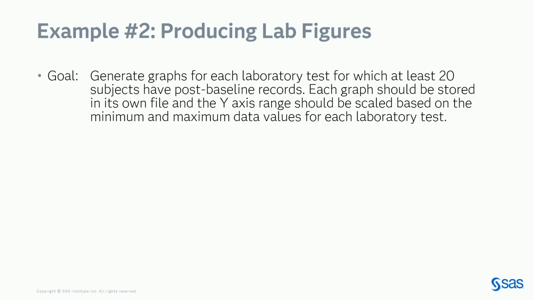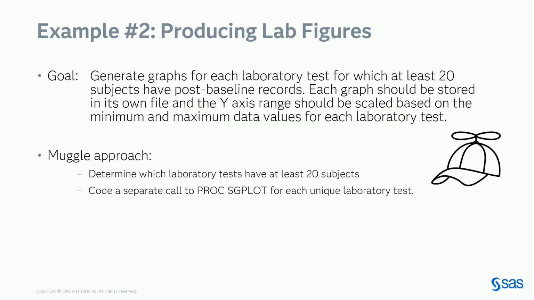The Muggle approach would be to review your data, look at all your data, do some proc frequencies of the data to see how many tests had 20 subjects in there. Then after I do that, figure out which tests I need to review or create a report for. I'd still have to go back and review that to get all of the y-axes, the min and max. And that's just preparing. I haven't even started programming my SG-plot. I'm already tired just by doing all this review because I would have to repeat this exercise over and over every time we got a new data cut.